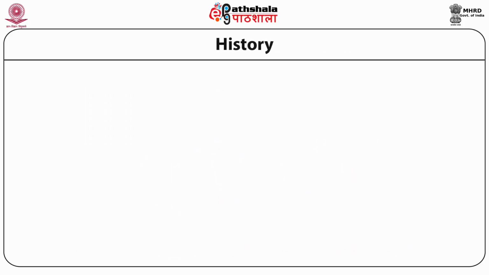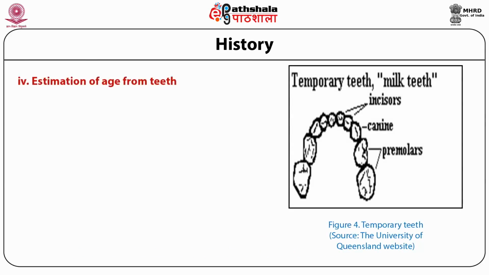phase. Now let's try to estimate the age of the person, or the age of the skeletal material that we recovered, from teeth. An examination of the state of eruption of the teeth in infants will offer a reliable indicator of age in most cases, since the respective periods of eruption of the different teeth are fairly constant. We can now try to find out the approximate period at which the different temporary and permanent teeth appear.